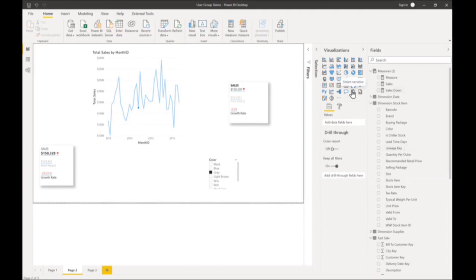Does the smart narrative communicate with the external server, or is it all still built into Microsoft? No, the original one that came out 5 years ago was a third-party tool. So any measure and stuff like that did go to an outside organization. There were NDA agreements and contracts, etc. I think that Custom Visual is still around. But this one here is the native Power BI smart narrative, which does a lot of the same things, but does different things as well. But it's totally contained within the data center, so there's no issues with data moving outside the tenant or going anywhere that you're not happy with.